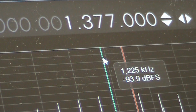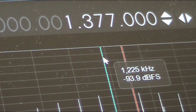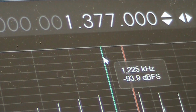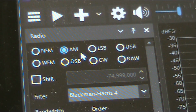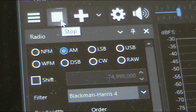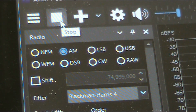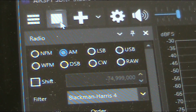An AM station is good because it's a strong local signal, and even if you've got a limited antenna, you should hear something from it. Make sure that it's set in AM mode and press play. Now, we haven't got things set up yet, so we're not hearing a signal. That's fine.